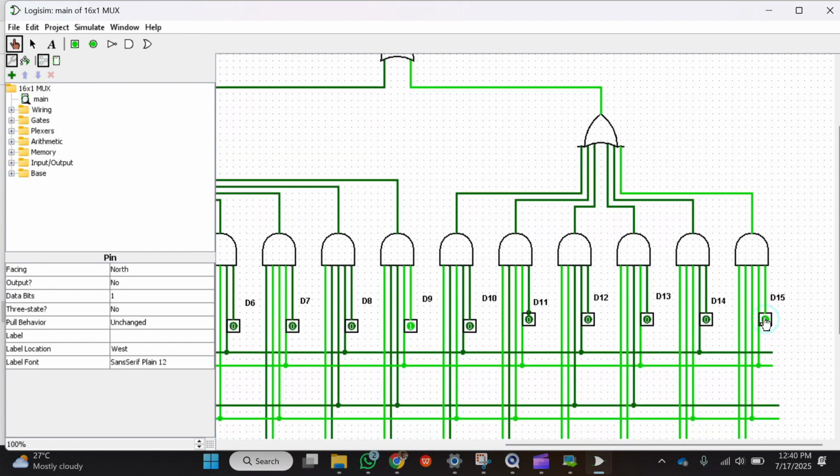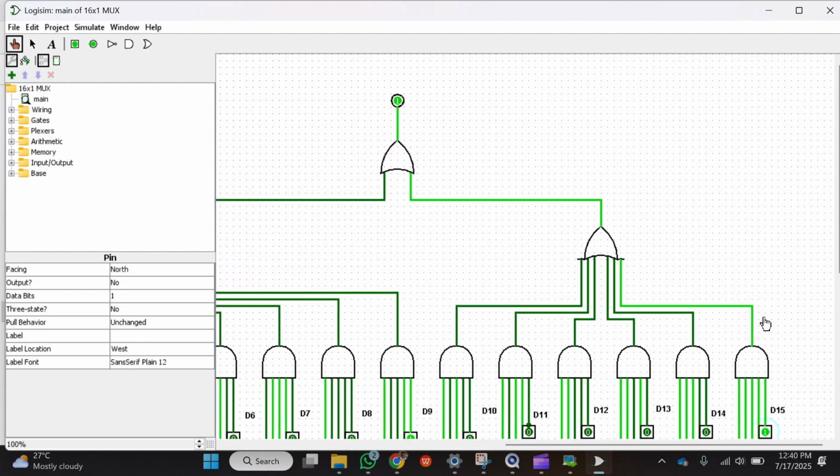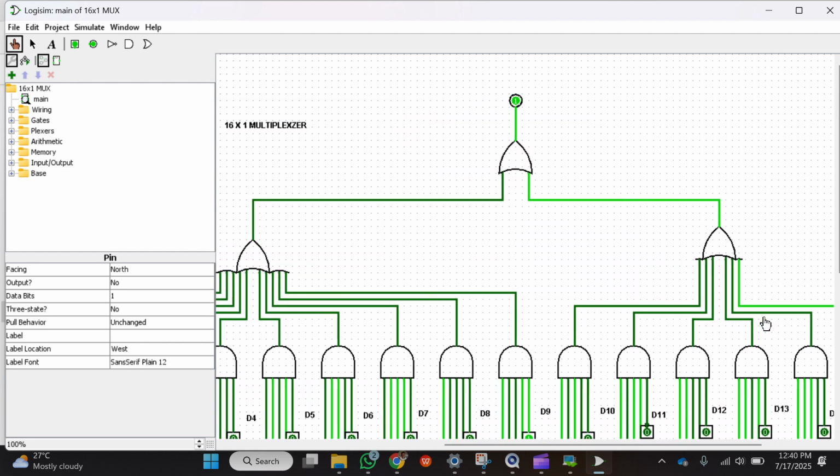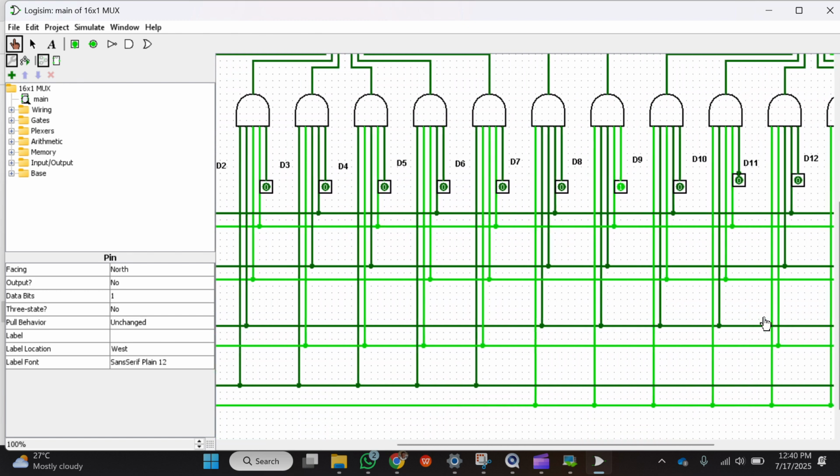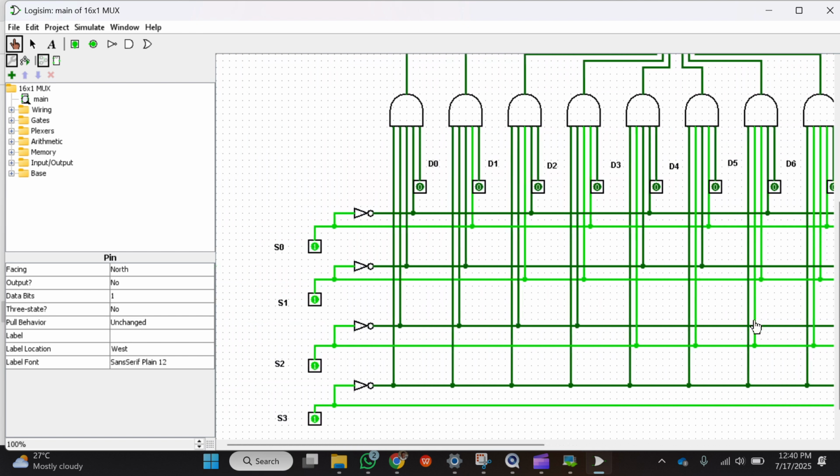So that is the logic binary product that we need to select for it to bring the output result. That is what you've seen. So we are going to clean it.